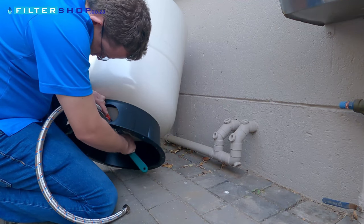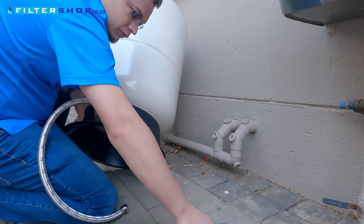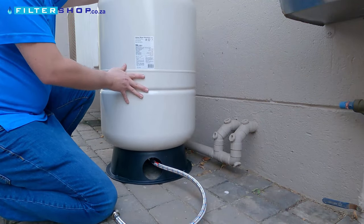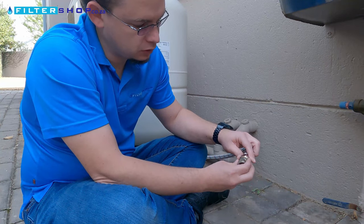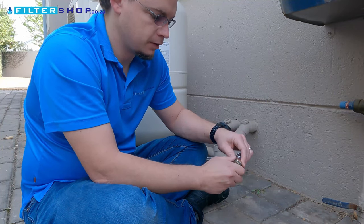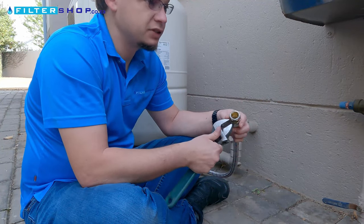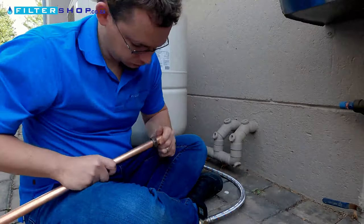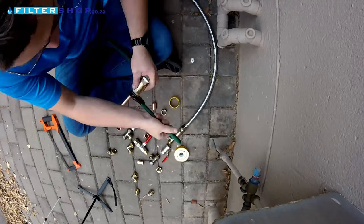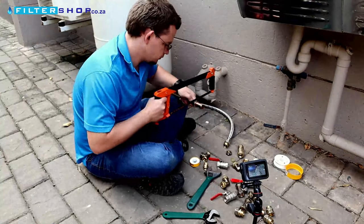Another major bonus with using this type of tank is that it absorbs pressure waves from water hammer. Water hammer is high pressure waves that travel back through the pipes when someone quickly closes a tap or a mixer. This can damage appliances, heaters, and water filtration equipment. If you often hear a bang or a knock when closing your taps, this means you're getting high pressure spikes in your pipe system, which can seriously affect the lifespan of some appliances and equipment on the waterline. The pressure tank gives these high pressure spikes a safe place to discharge, thus extending the lifespan of your pipes and other appliances.